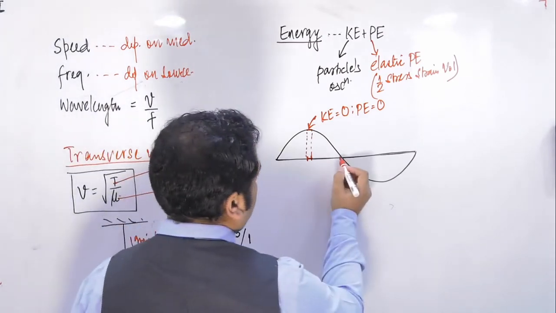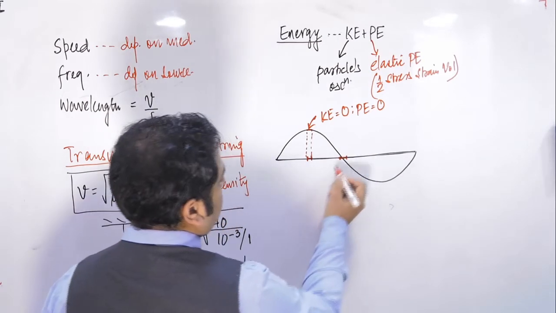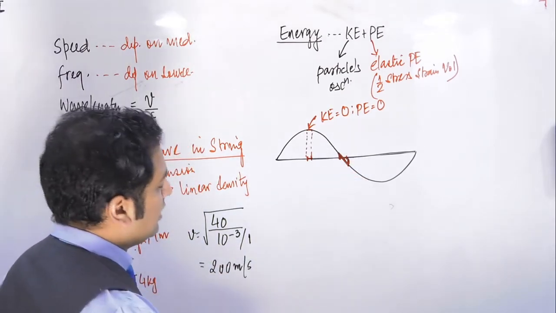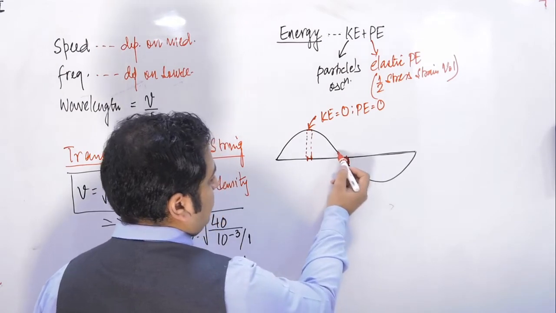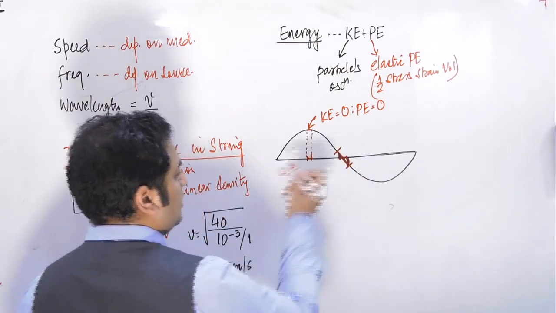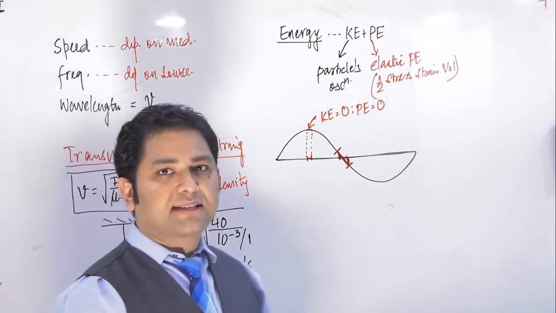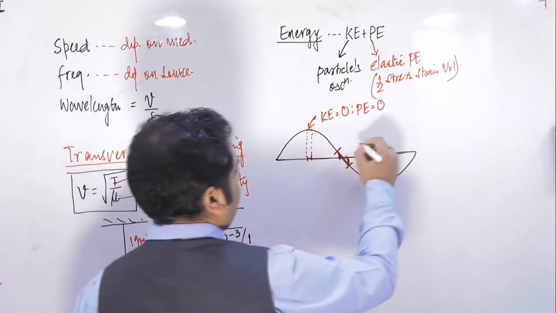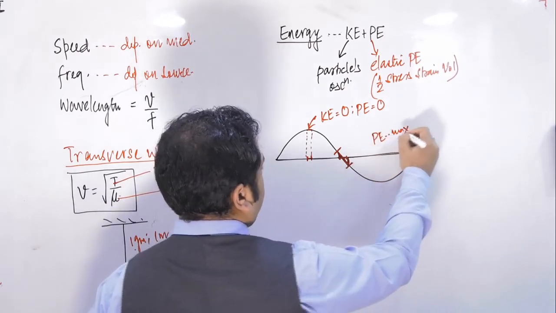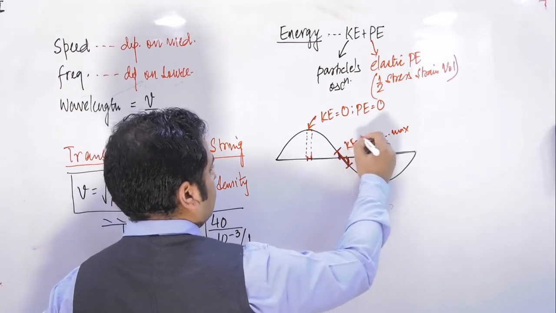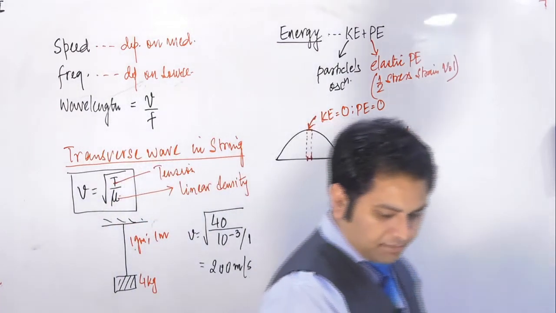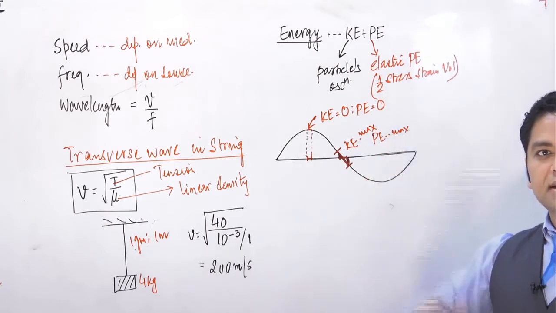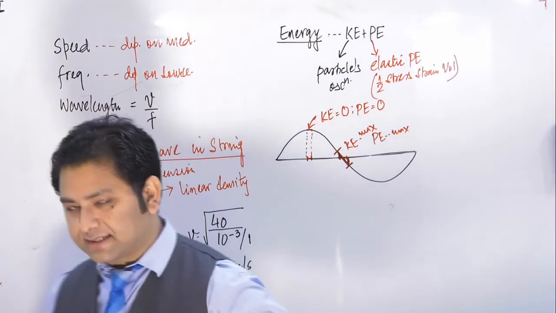Now another interesting thing: talk about this segment of the particle which was initially here. Now this segment has reached here, so that segment has become this much. Imagine a horizontal segment here; its length has increased, a clear indication that there is the maximum elongation of this segment. And if the elongation is maximum, obviously the potential energy will be maximum, but this is also at the mean, so kinetic energy is also maximum. This fact confuses students a bit, so be careful: for the particle at the mean position while the wave travels, both the kinetic energy and potential energy are maximum.